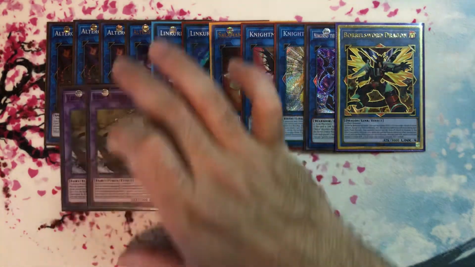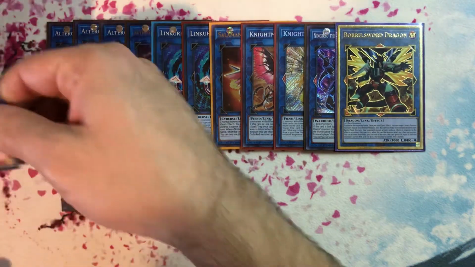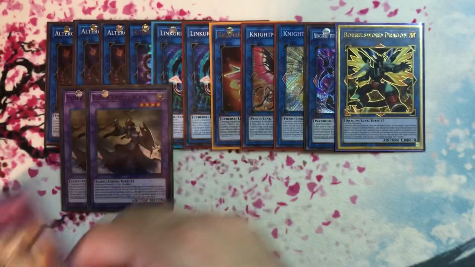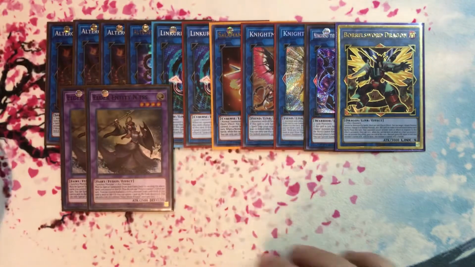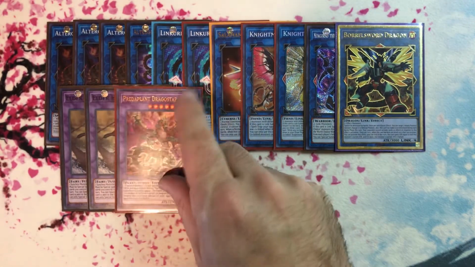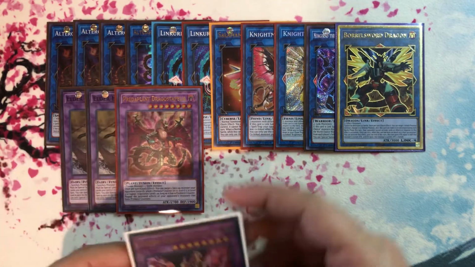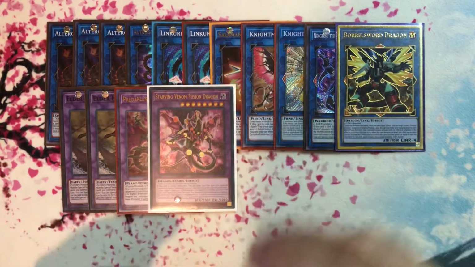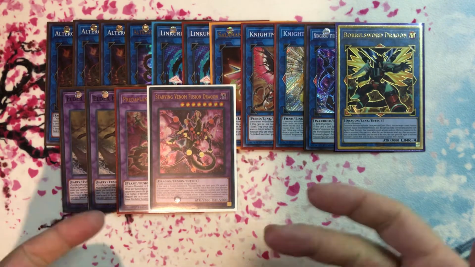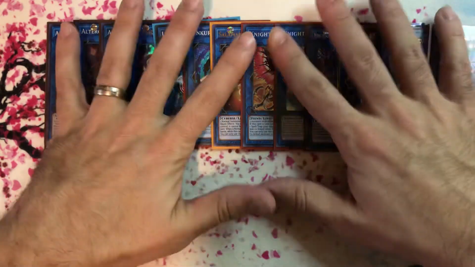And then you saw it already, Elder Entity. That's obviously our Dogmatica Punishment target. 2 of them is plenty. And then our Super Polymerization targets, I'm playing a Dragostapelia, just requires a fusion and a dark. And then Starving Venom fusion, just requires 2 dark monsters. So yeah, that is the deck, guys.